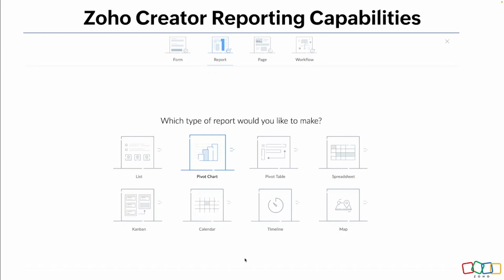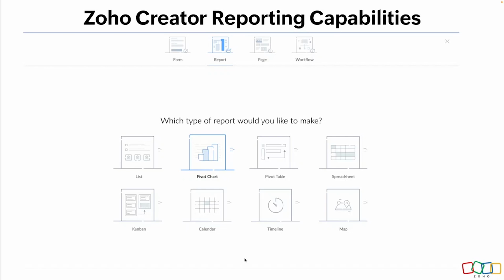Let's go on. We're going to take a look at the Creator reporting capabilities. Broadly, Zoho Creator comprises four major components, which I would say are the building blocks. If you use the Zoho Creator platform, you should know that these are the heart of Zoho Creator: you have your forms to collect and store data, your reports to visualize data, which we're going to be keenly focusing on in today's webinar.